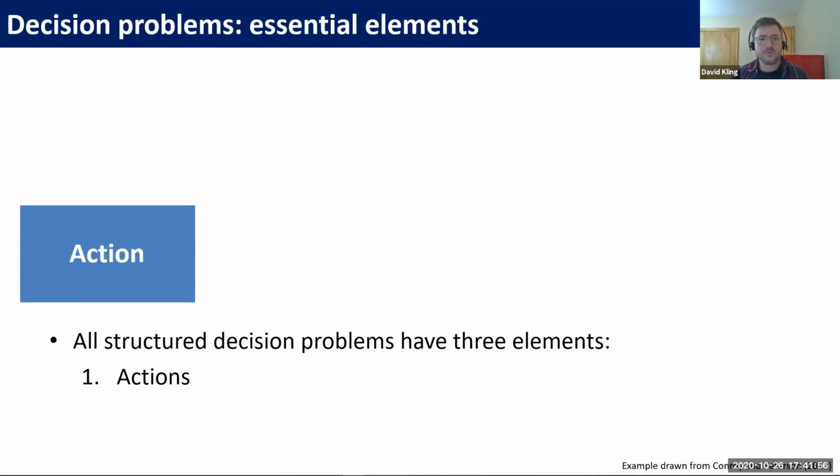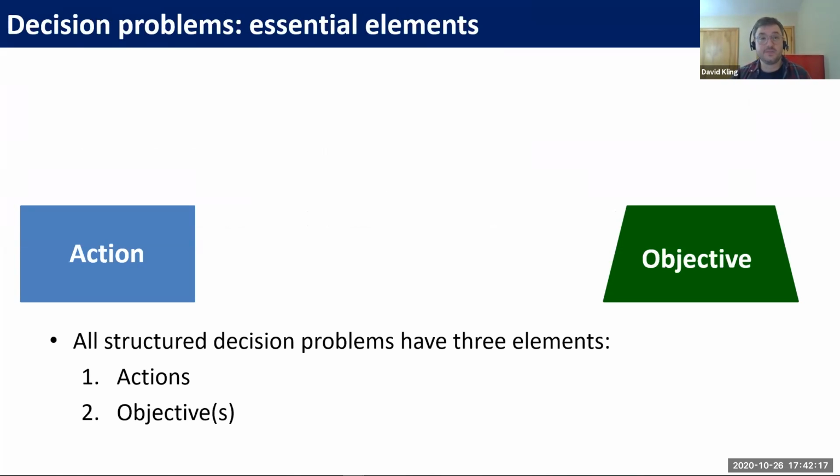A first category is actions. These are decisions, levers, interventions. They take a variety of forms that a decision maker being thought of for this model may take.